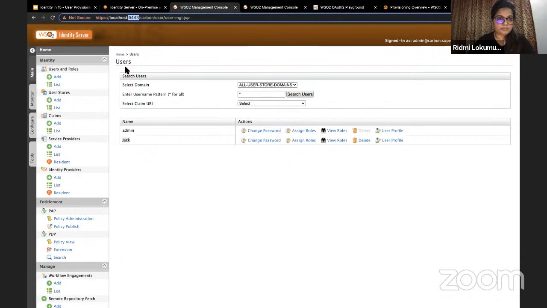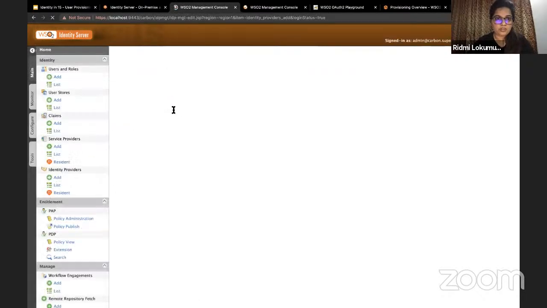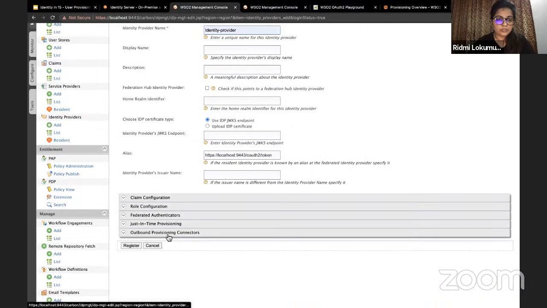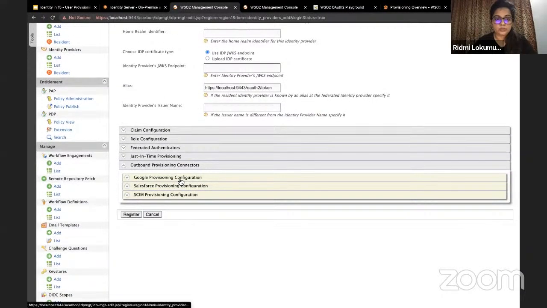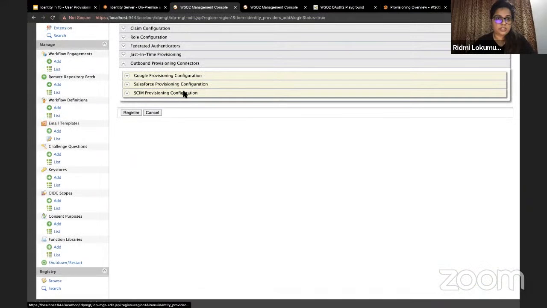So first let's create the configurations. For that, you need to configure the identity provider. Just add the identity provider here. Under the outbound provisioning connectors, you will see the Google, Salesforce, and SCIM provisioning configurations. In this demonstration I'm using the SCIM provisioning configuration. If you are using Google or Salesforce, you can add your Google and Salesforce configurations here.